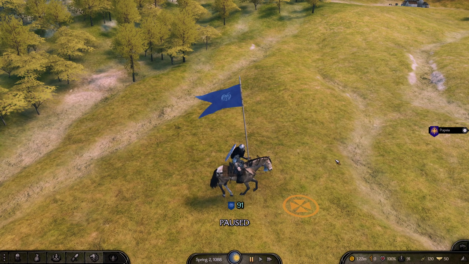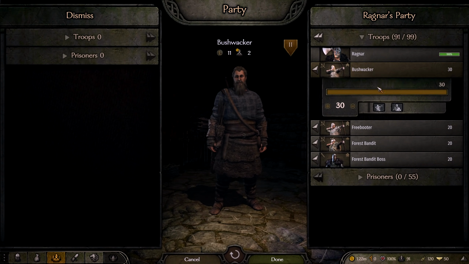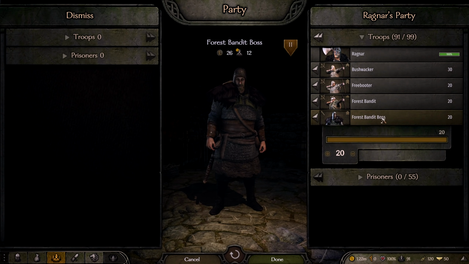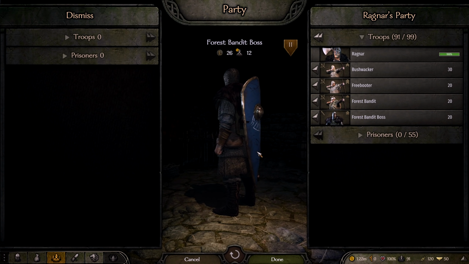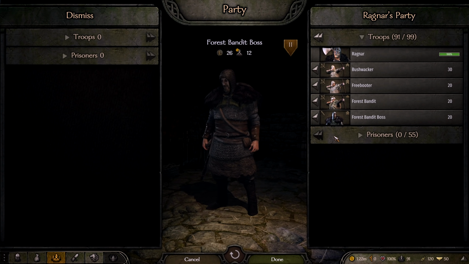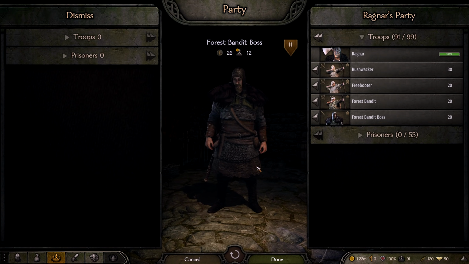In the world of Cavalry, there are 4 types of forest bandit. You have the bushwhacker, the freebooter, the forest bandit, and the forest bandit boss, all of them with their own different skills and strengths, but how good are they in an army of their own? Most of the time you'll find them if you're capturing them as prisoners and they eventually want to join. But what about if you had a whole army of forest bandits? How would it fare? Well, in today's video, we're going to find out just how good an army of forest bandits only could really be.